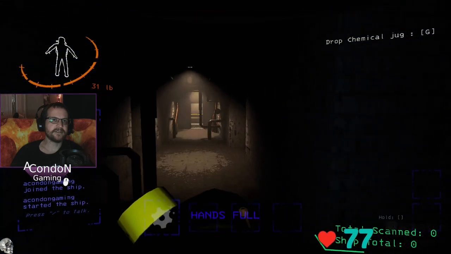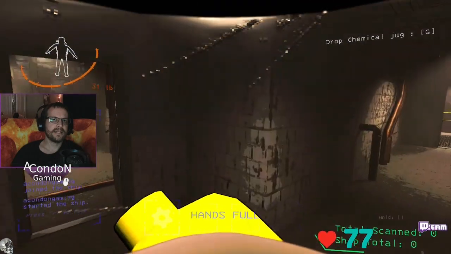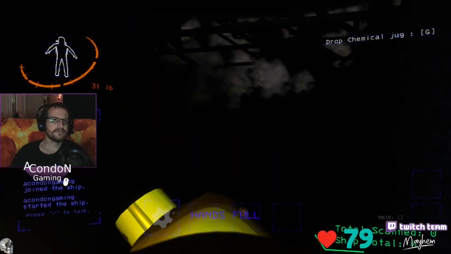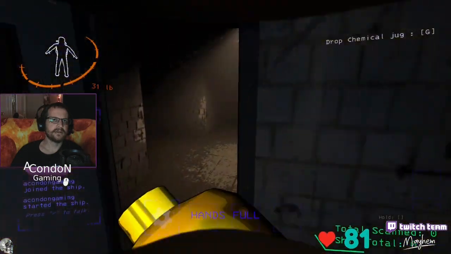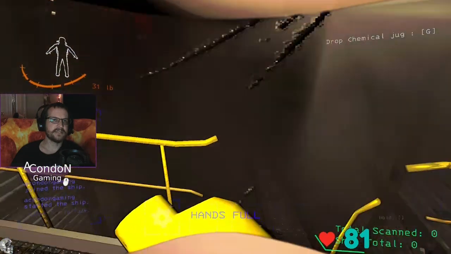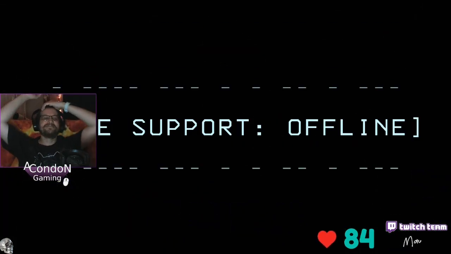I don't like whatever the hell that sound was. Get out of here, yippee. I don't want to go that way. Make fire exit and get the hell out of here for a second. Get out of my way. Get out of my way, yippee. Oh, son of a bitch.